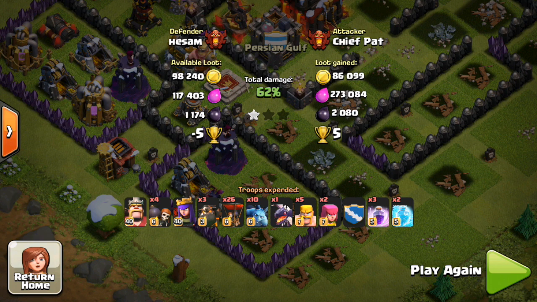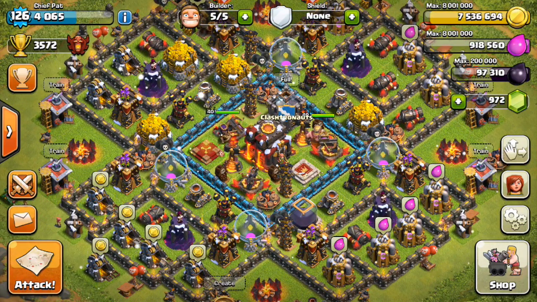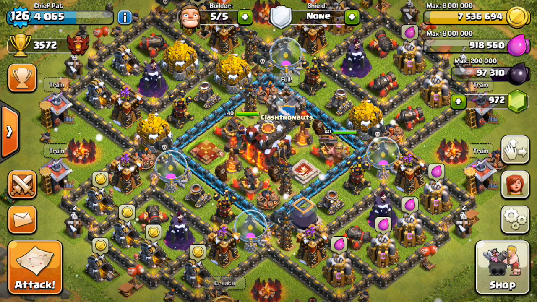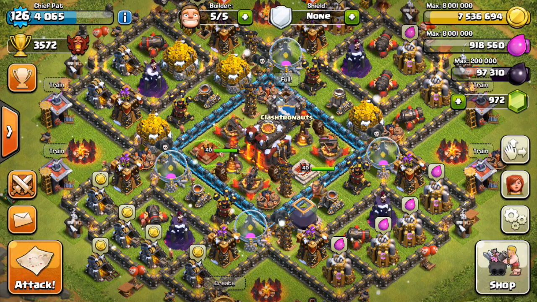I could have dropped my balloons better in the beginning to take care of that second air defense, but overall, yeah, that one was just a little disappointing that I wasn't able to get the town hall, but still got 5 trophies overall. I guess an okay raid, and let's go ahead and head back to base and see where we're at. So in total, we're at 3,572 trophies. Not too bad for today. I think we got somewhere around 80. So a good push today. Hopefully in the next episode, we can get somewhere around 3,650.